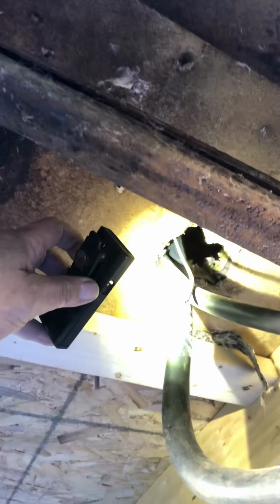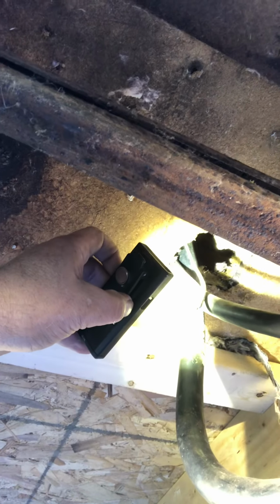Holy crap, they actually got down on the hot wire. They got down to the copper. Fortunately, the copper's not touching the other lines. So if I just wrap this with some good electrical tape, I should be okay.